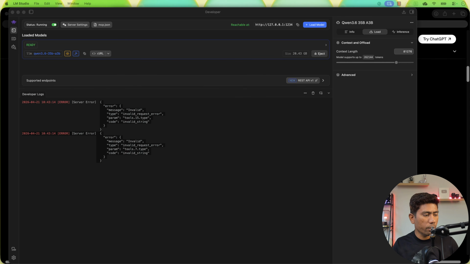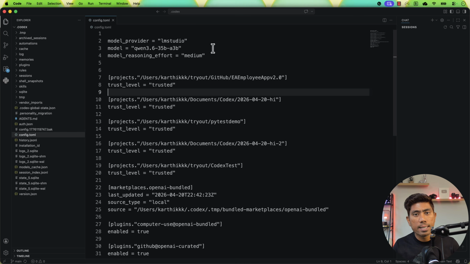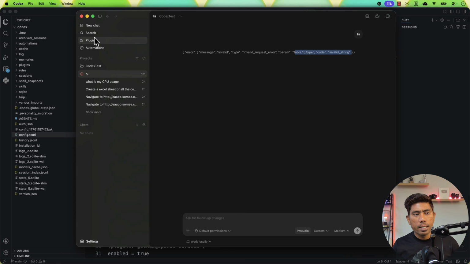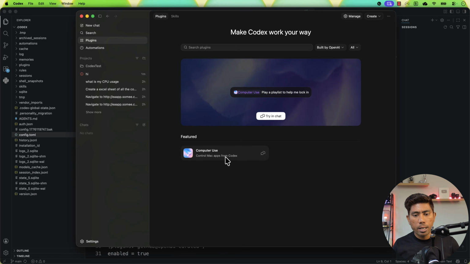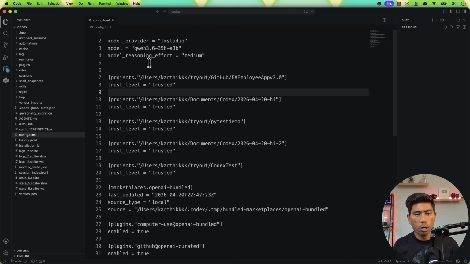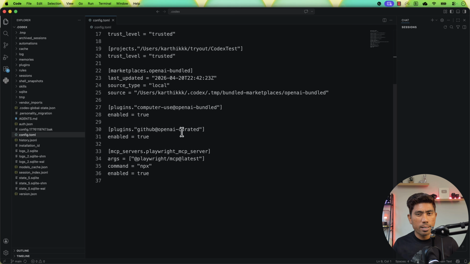It took me some time to figure out, and what the error actually says is that with the Codex app, if you have the computer use plugin enabled, then you cannot actually perform any chat operation. It's not only the computer use plugin, but the MCP server plugin or GitHub plugin, whatever plugin you have. If you have that over here, it is not going to work with your local large language model. So in the settings over here, this is the most important part. Please try to understand this one. If it is enabled as true, then set this to false, or even delete this completely. You don't even need that.